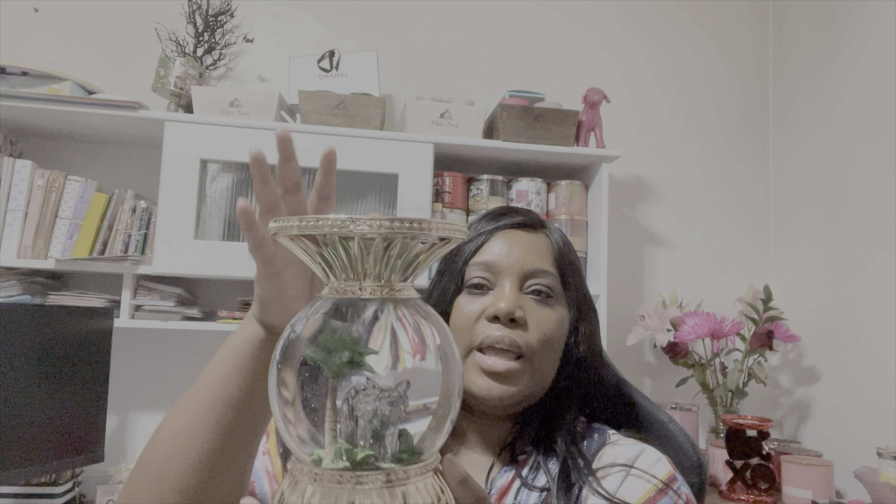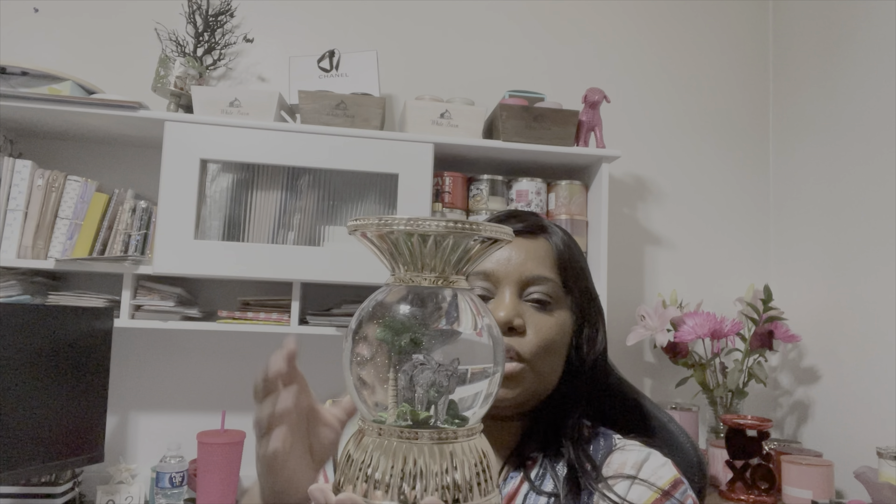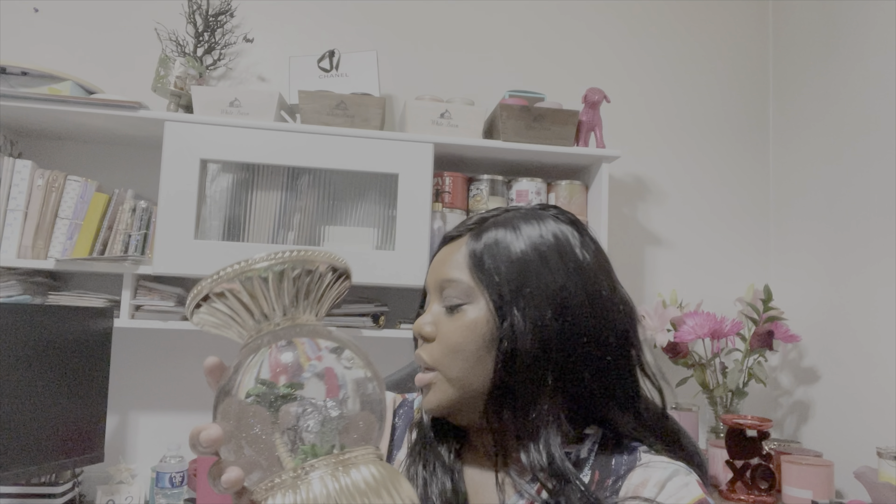Your girl had to get the elephant water globe with the safari theme. It's really pretty — it has a gold top, gold at the bottom, and this one was $69.95. We have an elephant in the middle, palm trees, and little trees at the bottom. There's glitter inside in all different colors — when you turn it on it's going to be just a whole production. I only got one. I'm not doing duplicates anymore. I'm only adding pieces to my collection that are different, and even then I'm very selective now — that means not as many hauls.